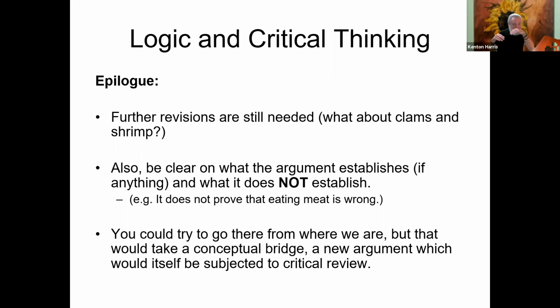Pardon me. So you might be able to build a conceptual bridge from where we left off to where you want to go, but that's what would have to happen. And that bridge itself would be another argument, which requires critical review and maybe revision, etc. This is the nature of logic, critical thinking, and philosophical reasoning. Again, you could try to go from where we are, but that would make this conceptual bridge a new argument which itself would be subject to critical review.